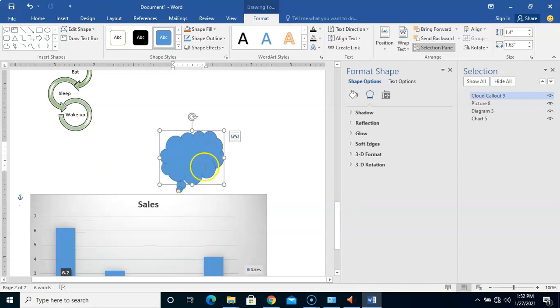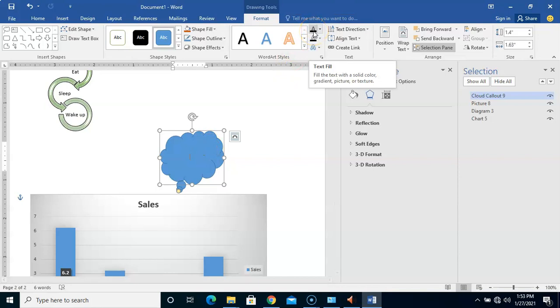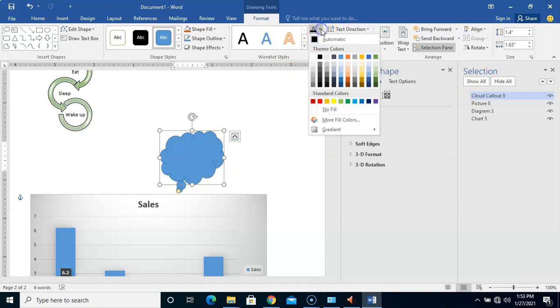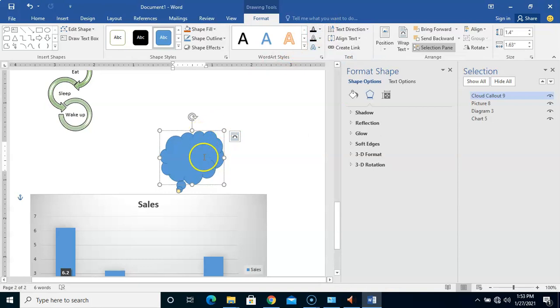I can move it. So let's say I want to type something inside this, because callout gives you that opportunity to type within. So you can type right away. But I can decide what the color of my text will look like. Currently it's automatic, but I can change it to any color I want. Do you understand that? So let's say I'm typing now. By default it's going to give you a color that will match this particular color that I've selected. Do you understand that? That's how it works.